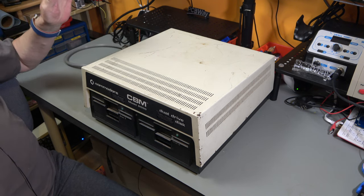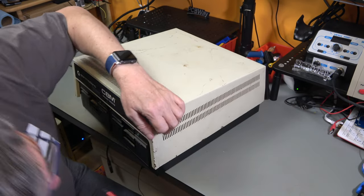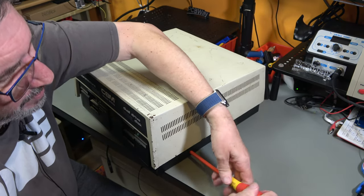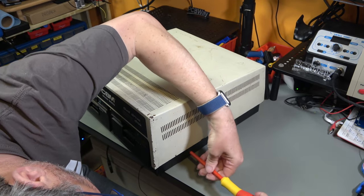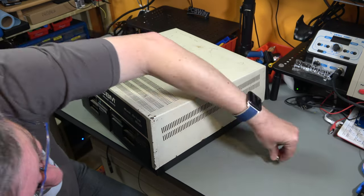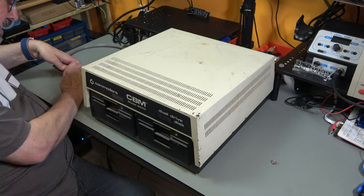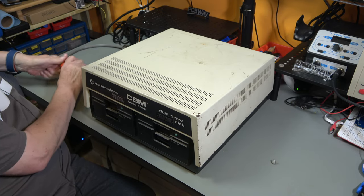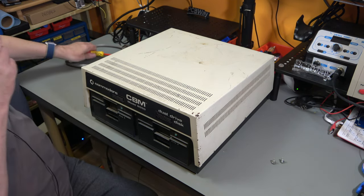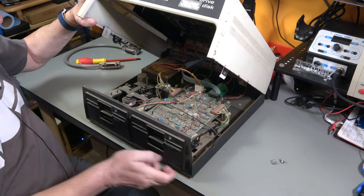Now, to get into these, there are two screws basically at the sides of the drive. I'm not going to just power this on. I don't know whether it works or not. I bought this completely untested. Big chunky screws. So I don't know if it works. And before I dare plug it in and power it on, I'm going to have a look inside. Now these are 18 gauge steel, just like a PET. And also, just like a PET, they are hinged and open up.